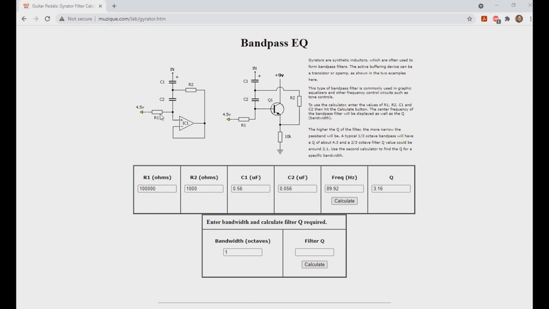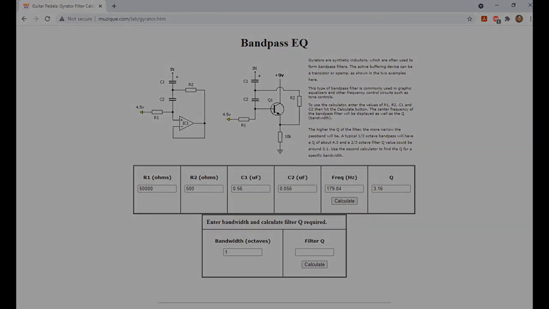low. So if we were to put a parallel resistor here, this 100K resistor, if we put another 100K there, that would reduce the resistance to 50K. And if we put a parallel resistor here on R2, which is 1K right now, we put another 1K right there in parallel with it, that'll reduce the resistance to 500 ohms. So now we've taken our 90 hertz EQ and changed it up to 180 hertz. So as you can see, another useful area where modifying with just simple parallel resistors can change our tone stack.